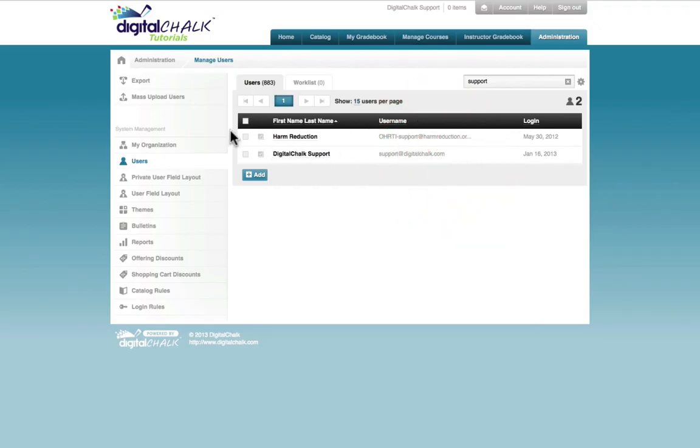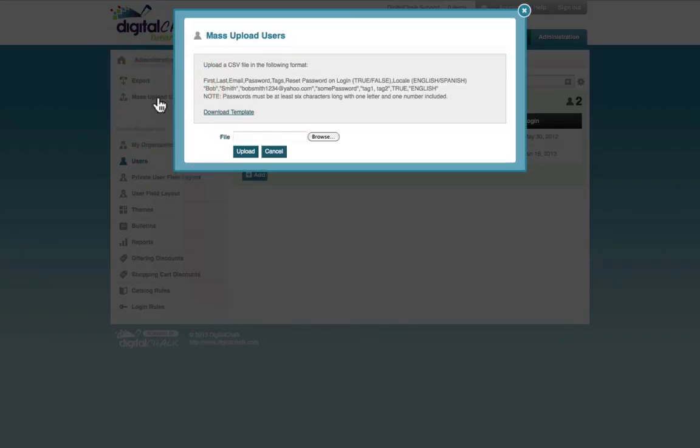With business and enterprise level accounts, there's an additional function which is mass upload of users. So if you were in a situation where you needed to create multiple users within your account, perhaps to a client or a customer where you've sold 1,000 seats, you can simply click on the Mass Upload Users feature, and you can download our CSV template, and you can send that to your client and have them populate the CSV file with all their student information.